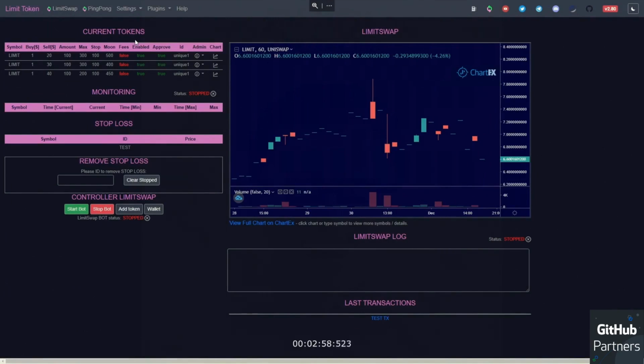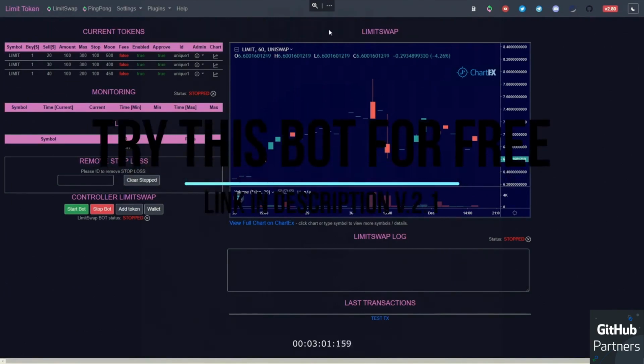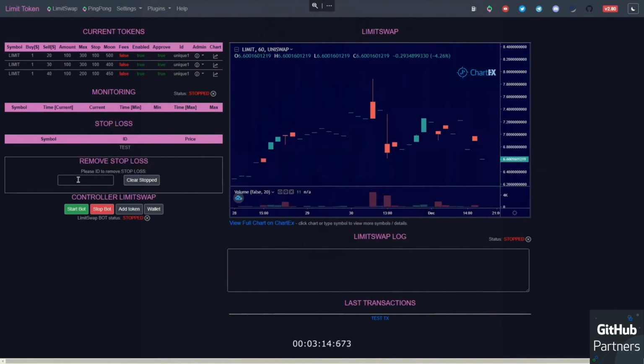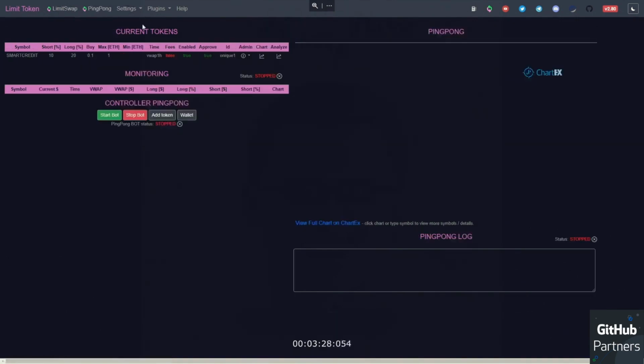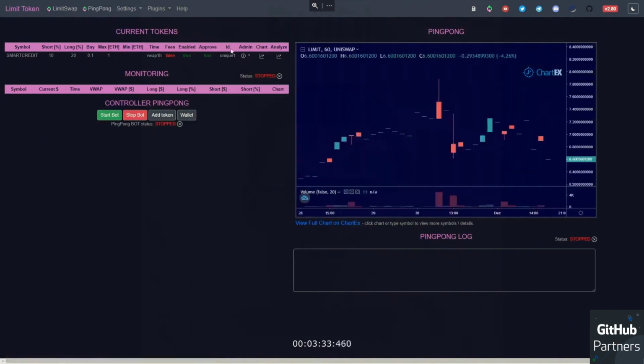So now here's a look at the new and improved version 2.8 GUI. It's not running yet, so you'll see more magic once I start it, but basically we've just streamlined everything and kept what was good, and we're adding new stuff, right? So you can see now we have the limit swap. We now have ping pong UI is now enabled. The chart didn't load, but ping pong UI is now enabled and working. We now have settings editable for ping pong and limit swap separately.